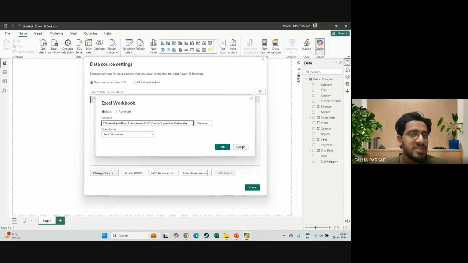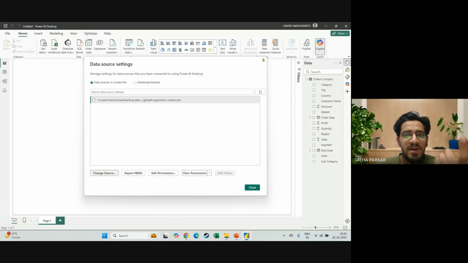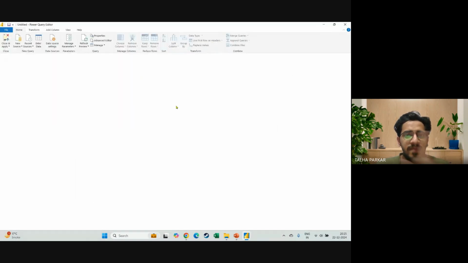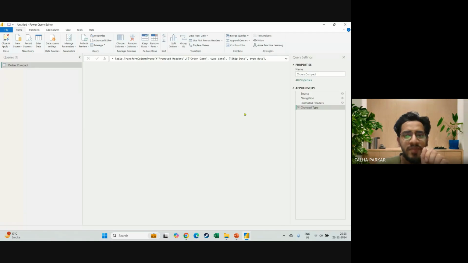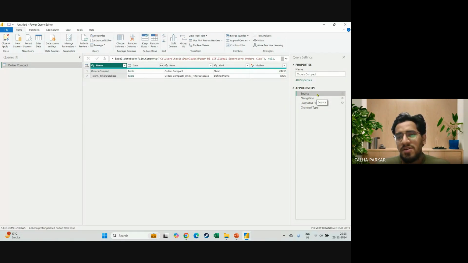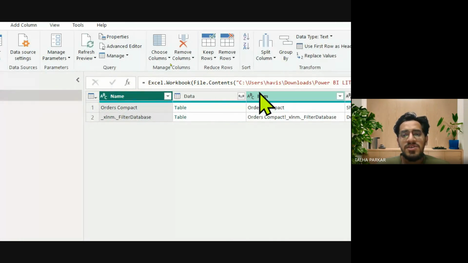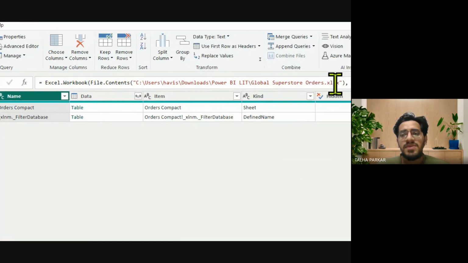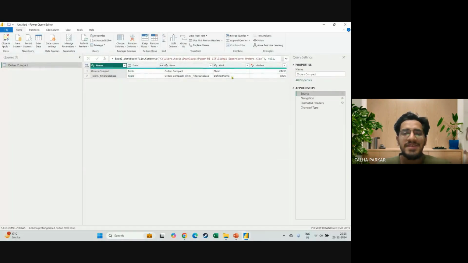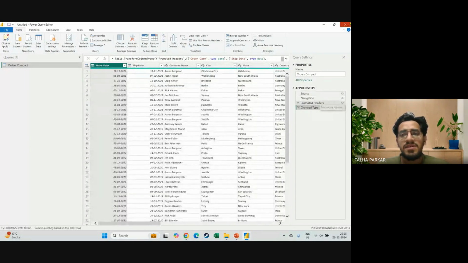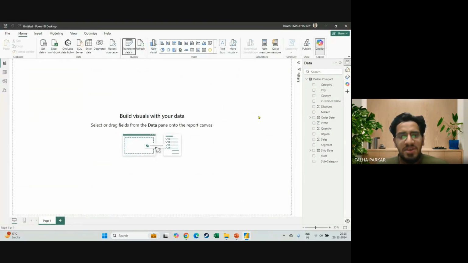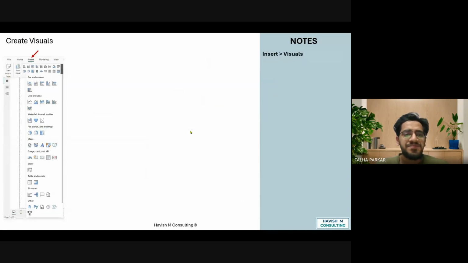या तो आप पावर क्वेरी में जाके चेंज कर सकते हैं फर्स्ट स्टेप में, या फिर आप यहाँ से कर सकते हैं. पावर क्वेरी में कहाँ होता है चेंज? इफ आई क्लिक ऑन ट्रांसफॉर्म डेटा, इट विल ओपन पावर क्वेरी and here in the first step, right, which you already seen, the first step is source. It shows me the file path here, right? So I can either come here and change it, or I can directly change it from there as well. Okay. Don't need to go to Power Query right now, just sharing these points with you.